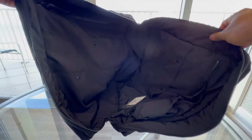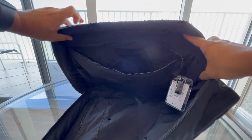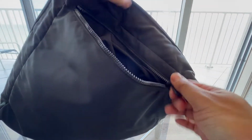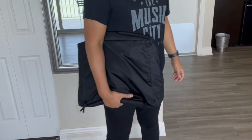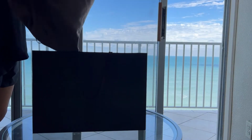There's a ton of different compartments to keep you organized when you travel. The bag itself is made out of nylon, which is incredibly ideal for travel because it's so lightweight and it's very easy to clean. So this bag has no handles, no shoulder strap. You're supposed to just clutch it, which I understand is not for everybody. Alternate uses would be a tote bag organizer or just a bag you would use for road trips.